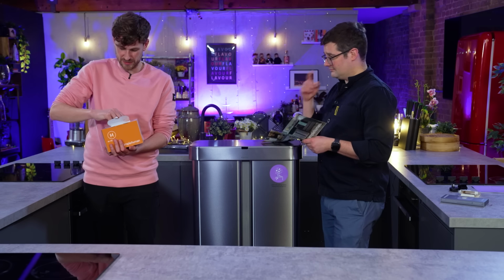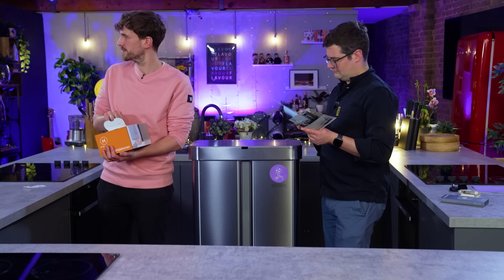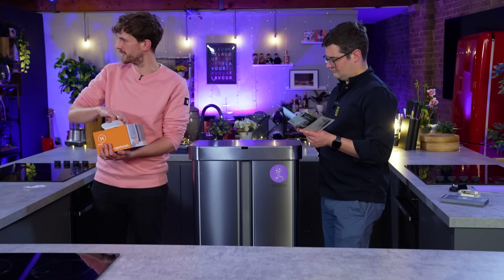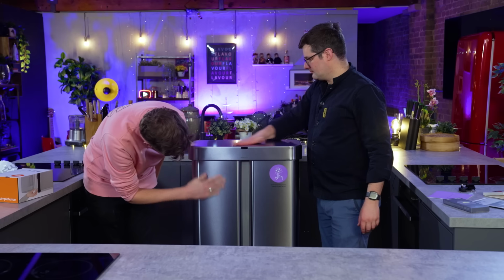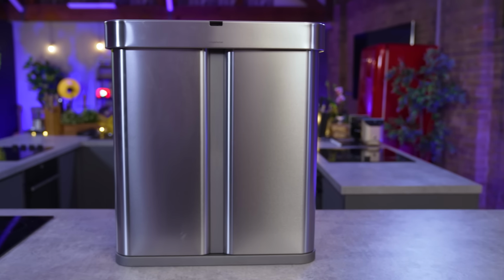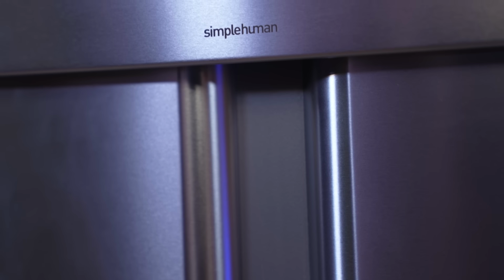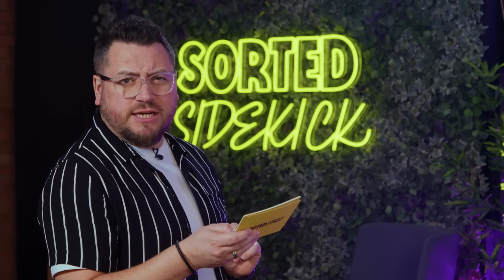Come with some custom bin liners. And again, as a bougie bin connoisseur, one of the commitments to a bin of this quality is that it has custom liners that you have to keep rebuying. It looks great as well. Well, that'll be, Mike, because it's got a silver nylon coating which resists fingerprints and the spread of germs without dulling the natural sheen and luster of the steel.